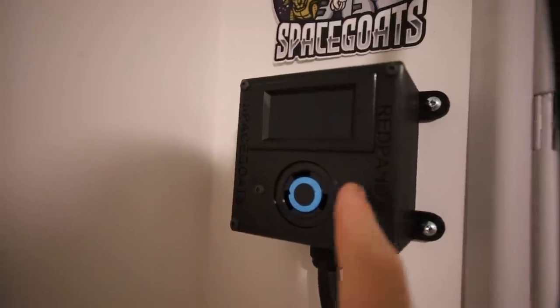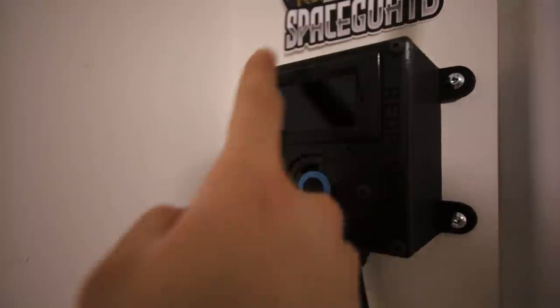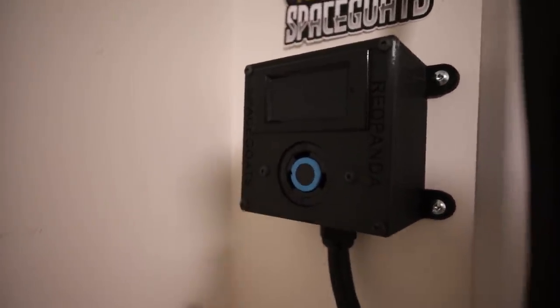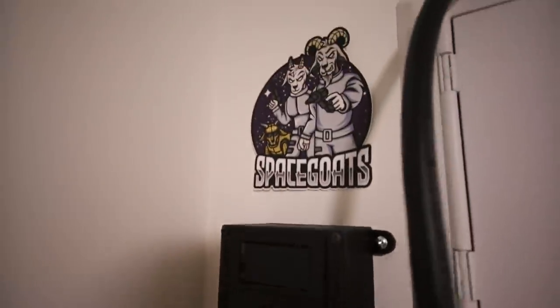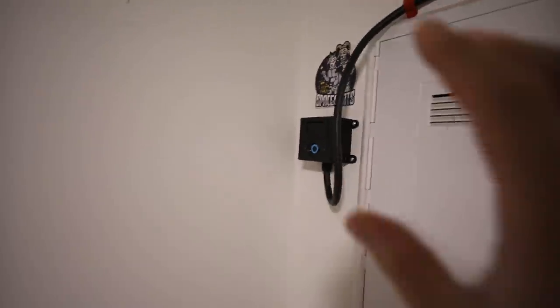Anyways guys, I'm excited for this 30 amp breaker and the digital meter with a custom 3D printed faceplate here. He has Red Panda and Space Goats on the side here. That's pretty awesome. And you can see the lovely sticker he just gave me recently. So I'm excited to put that in.